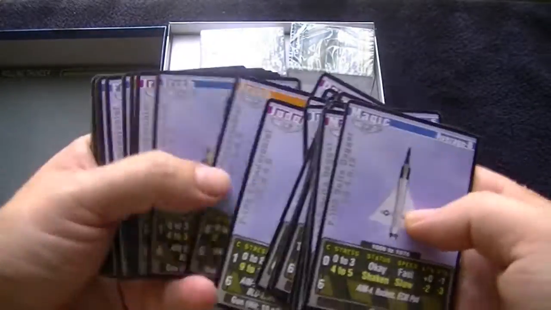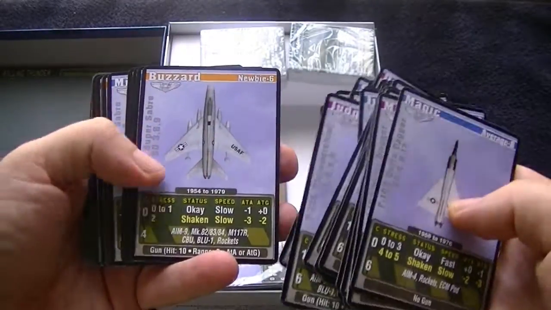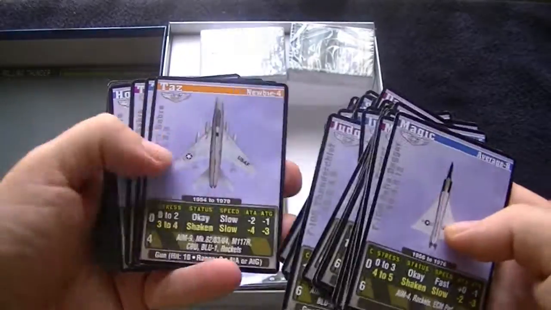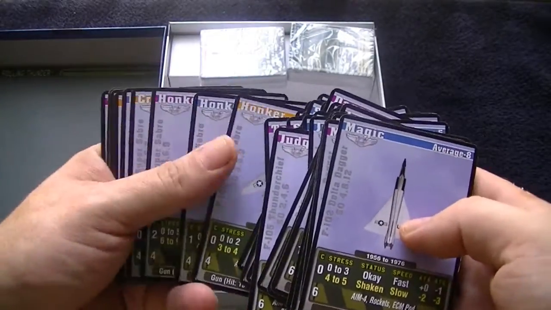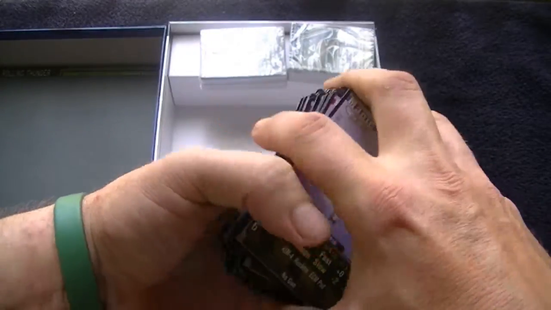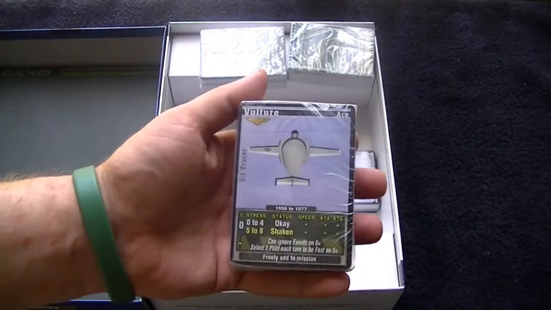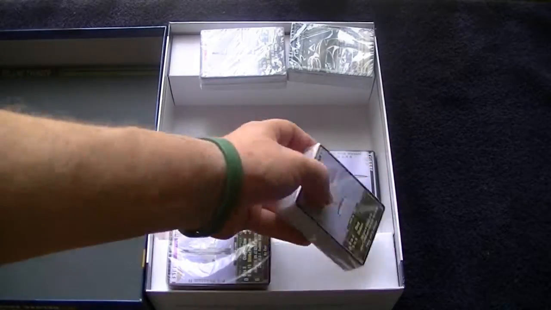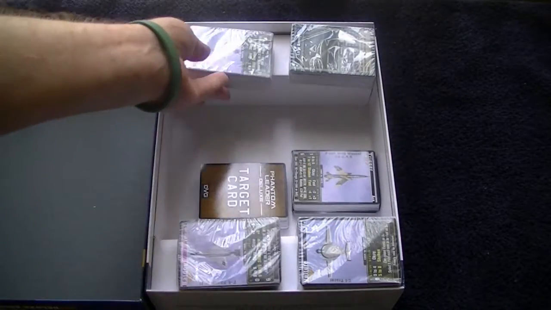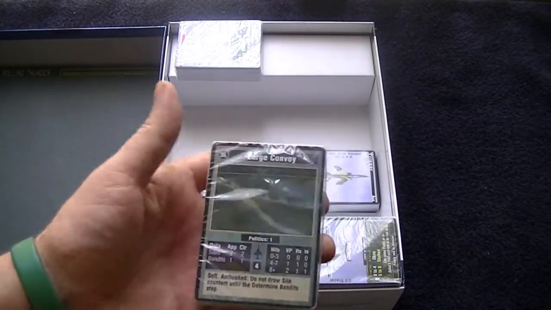So these are a lot of the pilots. And your pilots can only fly certain aircraft as well. And you'll notice that's something that you'll see in both Hornet Leader as well as in Apache Thunderbolt Leader. So these are the pilots. And got, looks like another 2 decks of pilots, 3 decks of pilots really. And then of course, these are going to be your targets. Looks like some more pilots there as well.